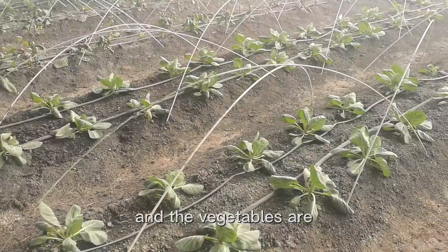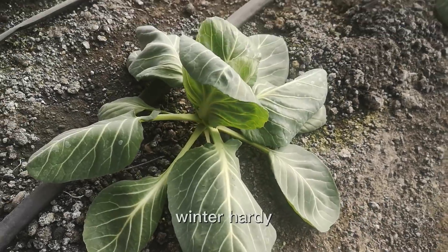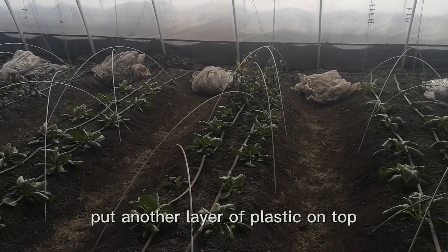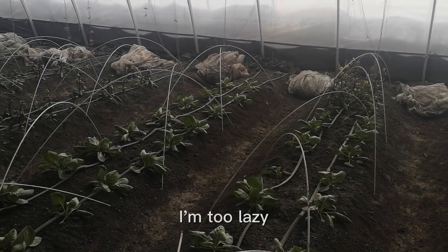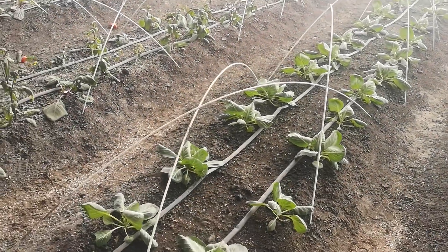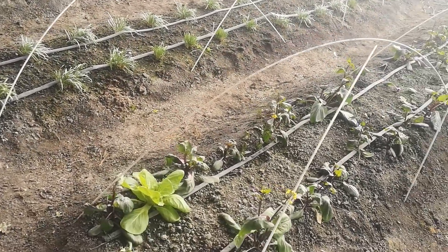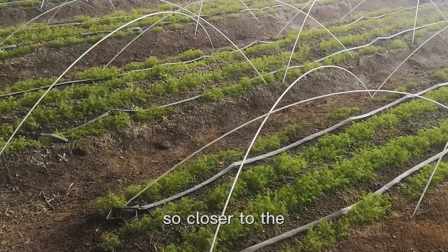The vegetables are recovering from the frost last night — they should be okay. They are pretty winter hardy, so minus two to minus three degrees for a couple of days won't kill them. I'm supposed to put another layer of plastic on top; if I did that they wouldn't freeze at all. But I'm a bit lazy and I don't really depend on the revenue from the leafy veggies — they are an experiment this year. I need to know when to grow them and how long they need to grow in winter before I can cut them. My main source of revenue is tomatoes.